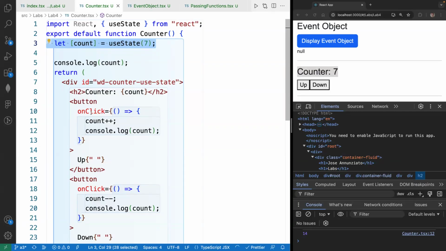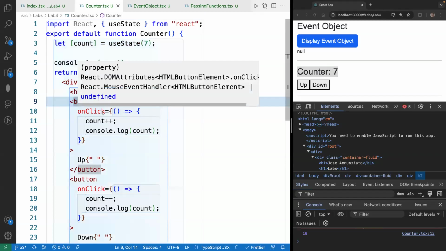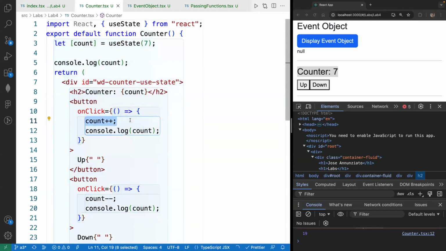The second part is the updating of the state variable. Here we are doing it by updating the state variable directly, because it's a let, we can manipulate it, and indeed it is changing. We can see in the console that we got the value going up, 15, 16, 17, as we would expect. But we're not going to use this method of modifying our state variable. We see that it's not working. It's not doing anything.